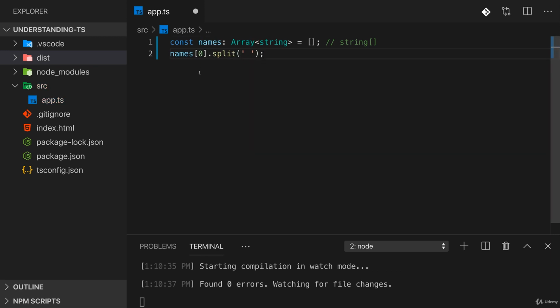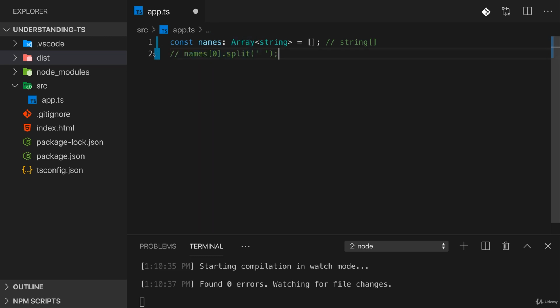I can call all these string methods, for example, and TypeScript will not complain because it knows, well, this array holds strings. That's the idea of generic types. A certain type, in this case the array type, might simply work better or work at all if you provide an additional information about a type of data that's provided in this array type.